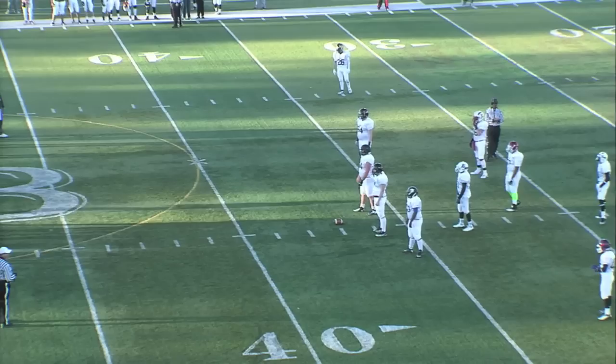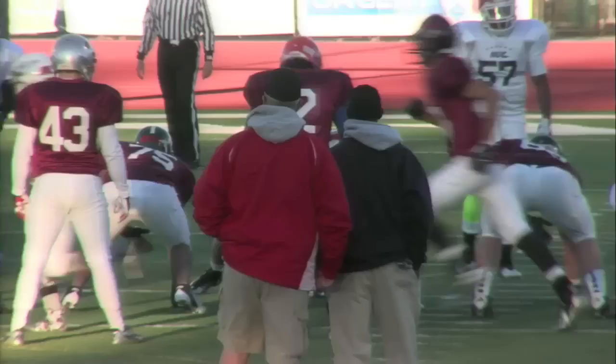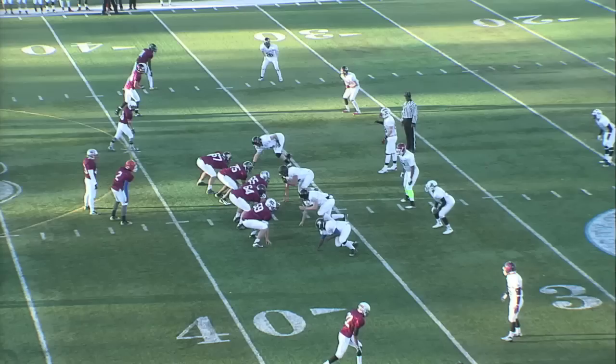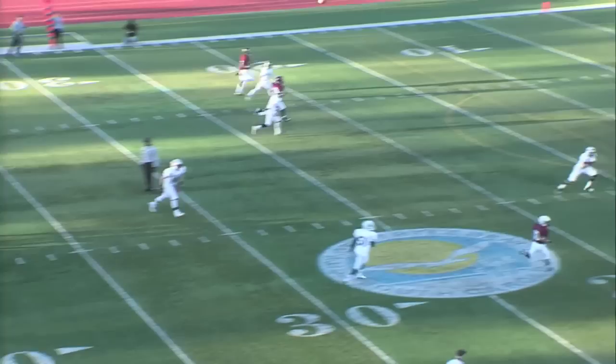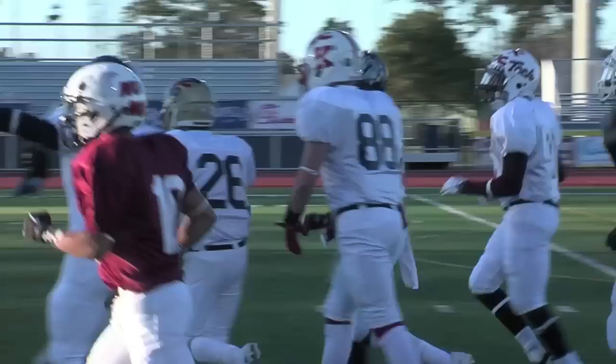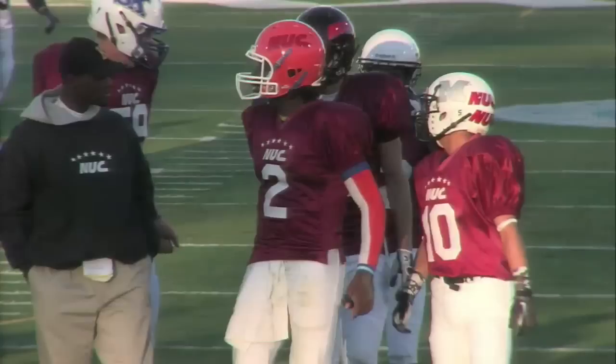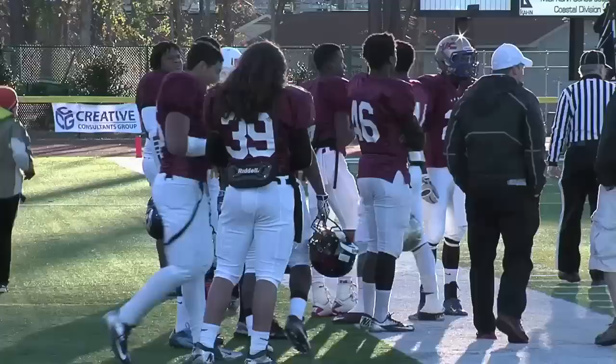The south breaks the huddle. Theo Mordecai coming down to the short side of the field. Jonte Gatson is sent in motion from right to left. Quarterback Demetri Leverett, having to tie a shoe. High snap, pass downfield looking for the intended receiver — Markel Jones, but it was intercepted! Interception by the north — that's number 45, Elijah Ollison. When you're moving the ball that well, it's not really necessary to throw that ball up for grabs. Good drive by Leverett, just that throw at the end was the one thing he did wrong.